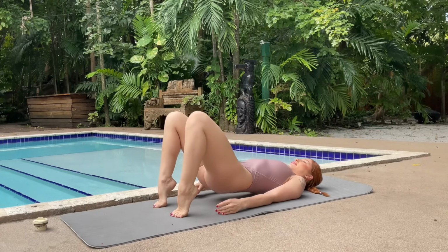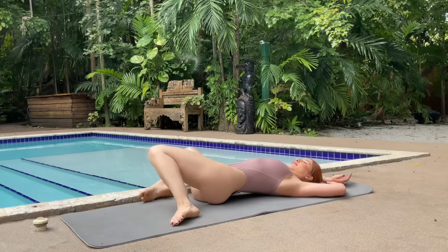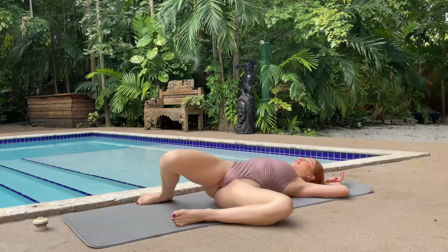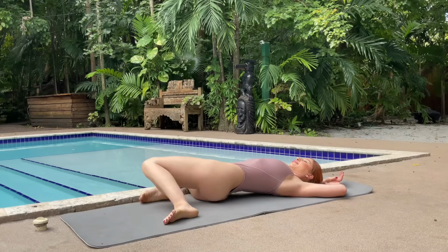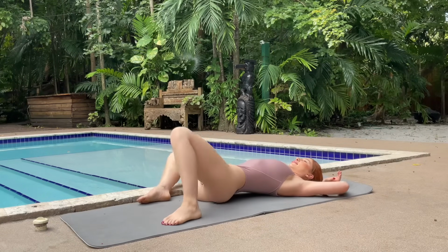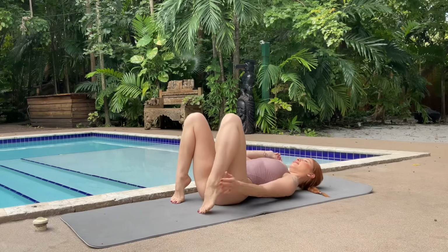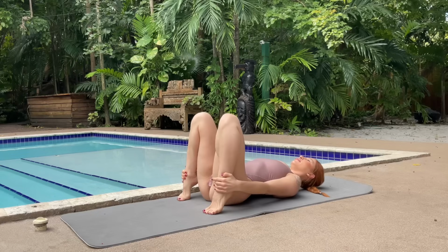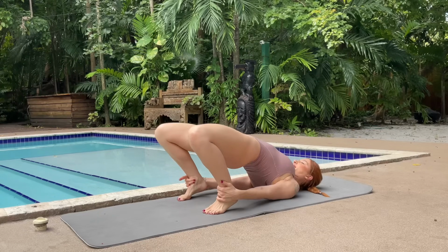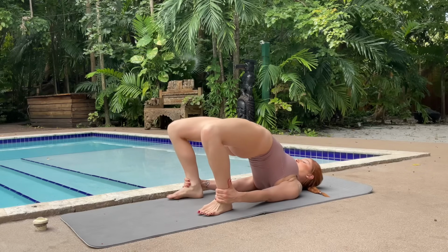Make your way to the earth. Nice. Windshield wiper your knees side to side, decompressing your spine, preparing your back for one more back bend. But this time we're just going to hold at the top, and I will encourage you to try to grab your ankles this time and really get your shoulder blades under and open up your heart. Hold at the top for 10 breaths.